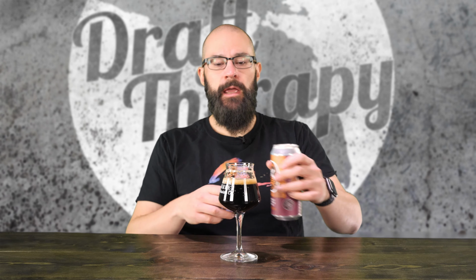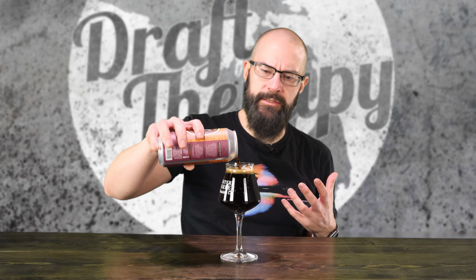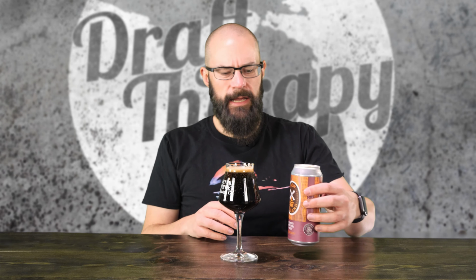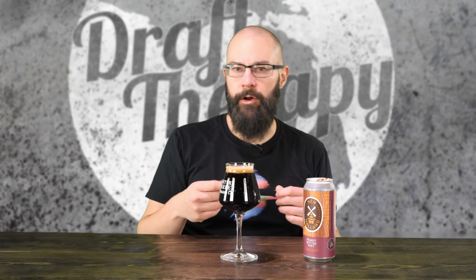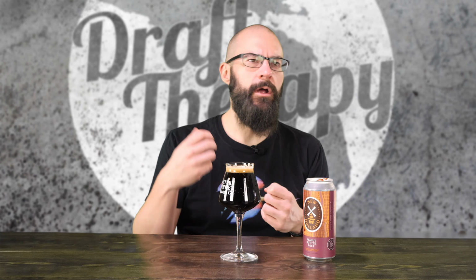Mouthfeel is a little bit on the lighter side, but I can tell you, definitely peanut butter flavor in here. Upfront, it is very peanut buttery, but it's also got that kind of saltiness like peanut butter, a little bit, just not super salty. Don't think you're going to eat a pretzel and have the salt off of a pretzel in this beer, but there is that peanut buttery flavor in there.